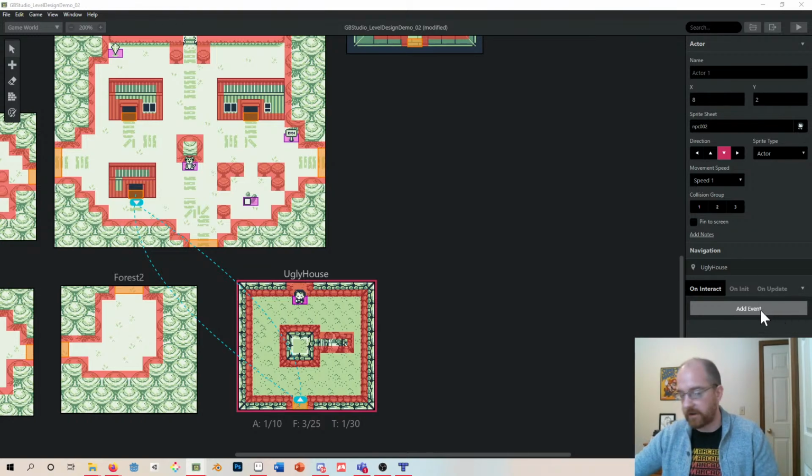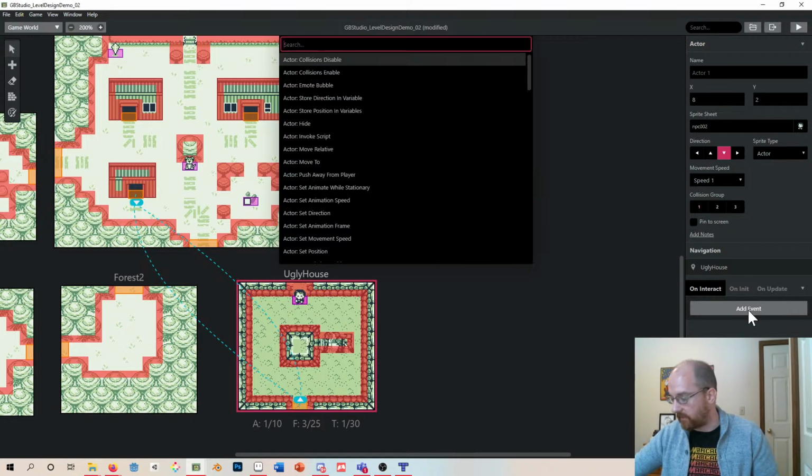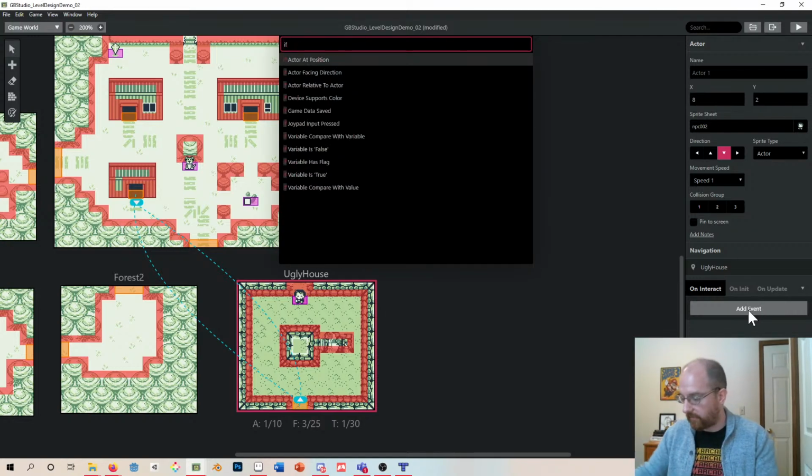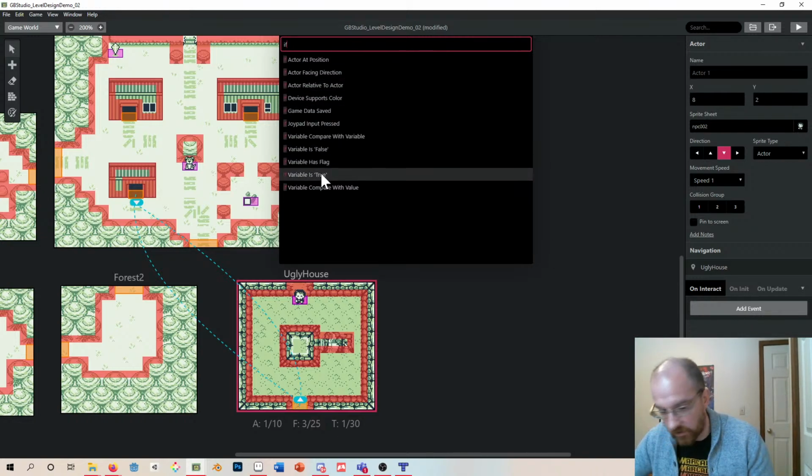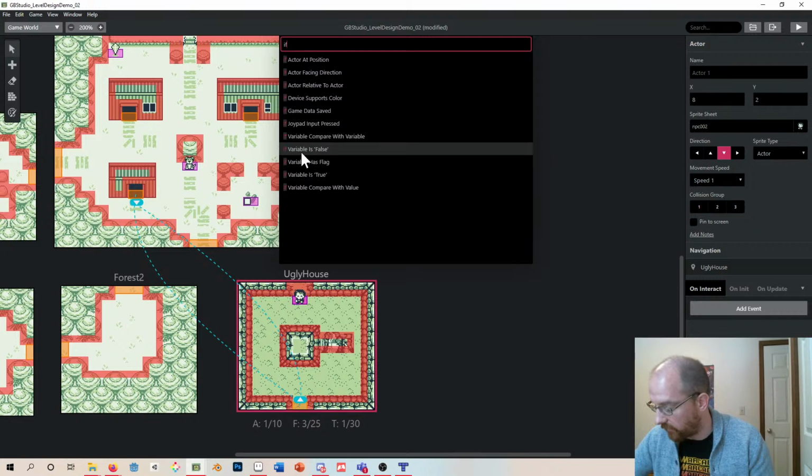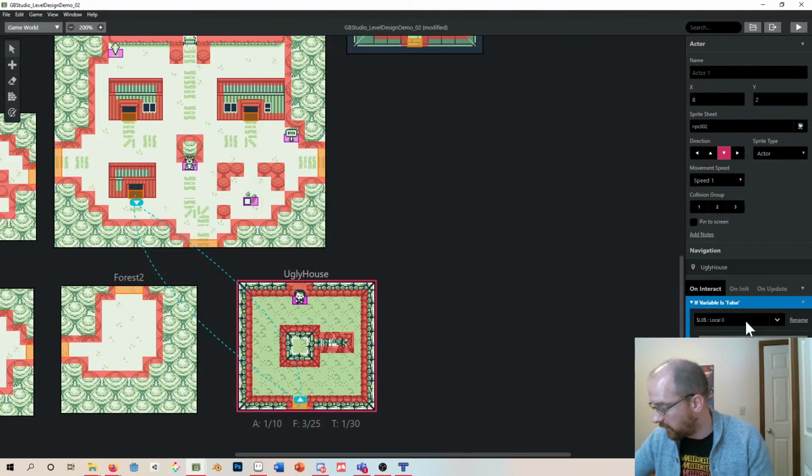And I already have some variables built, so I'm going to use those variables, but I'll show you how to work with variables here while we do this. So I'm going to add an event, and the event is going to be if.